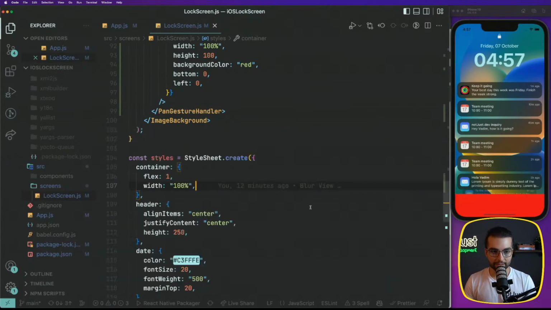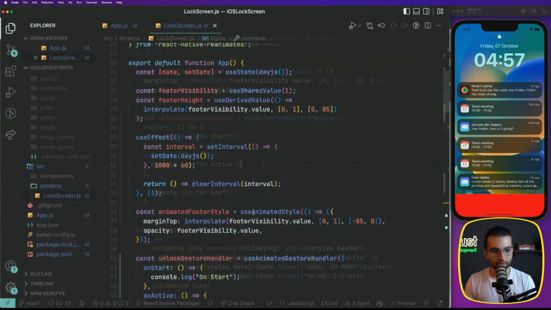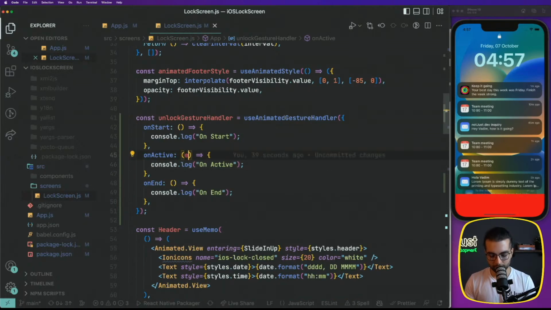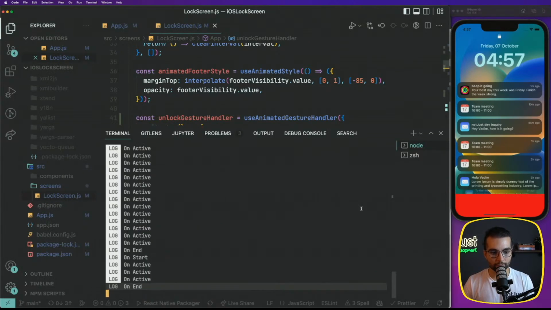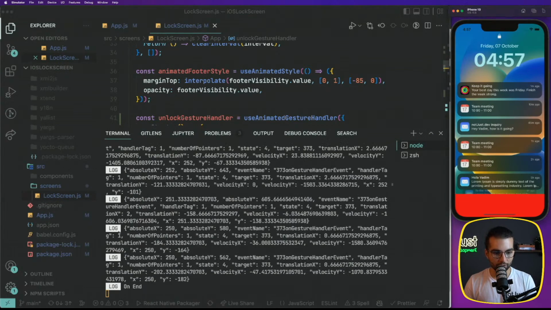The cool thing is that all of these events contain some information. For example, we will receive them here in the event. So in the onActive, if I console log the event, we're going to see what information we know about the drag event. This is the object, and we see a lot of things like absoluteX, absoluteY, the event name.